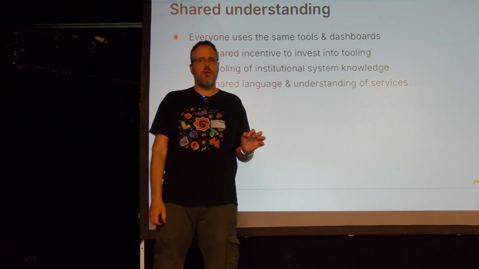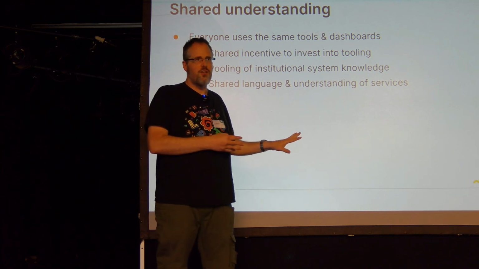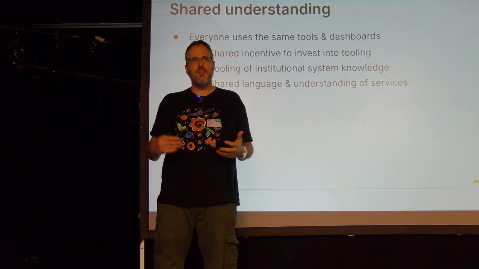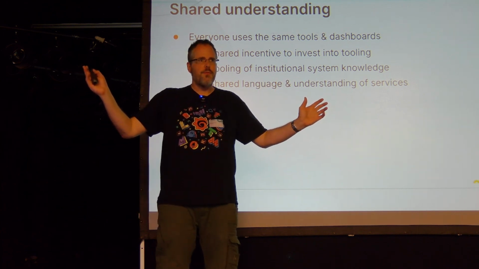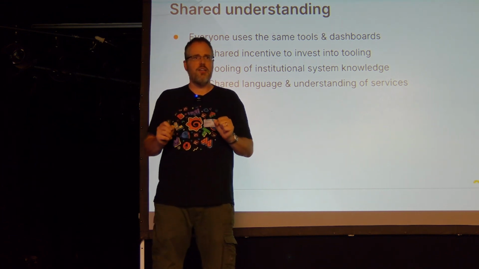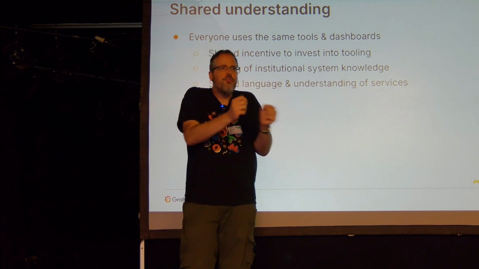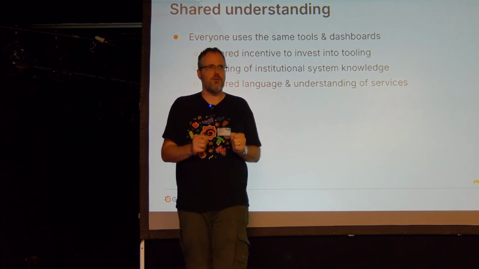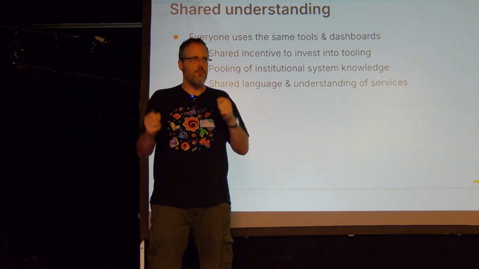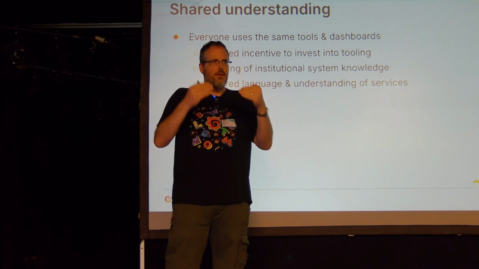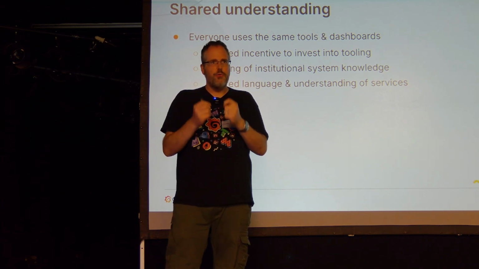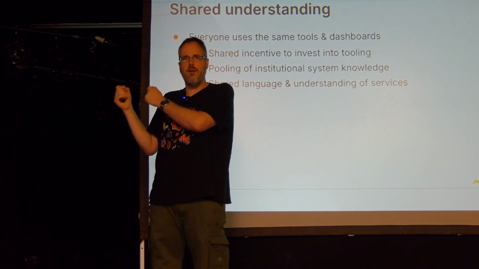And the biggest perk when you decide to go down this path, who here knows this thing? You go into a meeting, you have, let's say, 8 people, and you start the meeting by discussing which of the 7 sets of numbers are least wrong. Because everyone brought different numbers. Everyone has a different view of the world. If you use the same dashboards, the same reports, the same alerts, the same underlying data, you have a similar worldview. Your perception of reality matches the perception of reality of the other people.